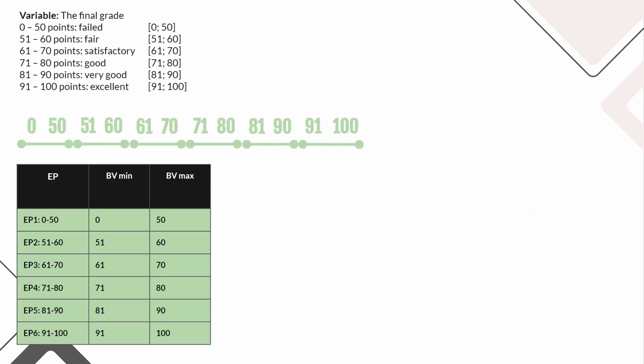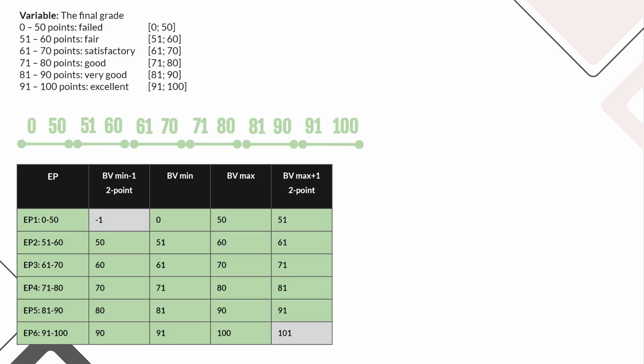Now, after checking the cheat sheet, we know that we have to cover only these values, and these are the only equivalence partitions. We need to create a full table with boundary values and their neighbors. After all, there is a lower probability of making a mistake. Accordingly, the full table of values will look like this: -1 and 101, which are neighbors of the values 0 and 100, respectively, for some reason are not included in the table.